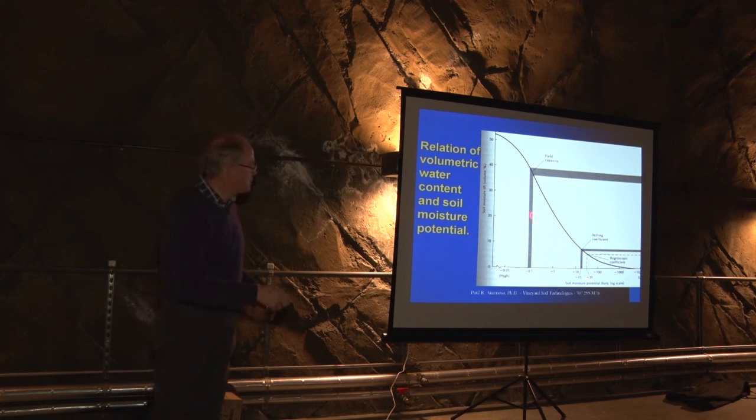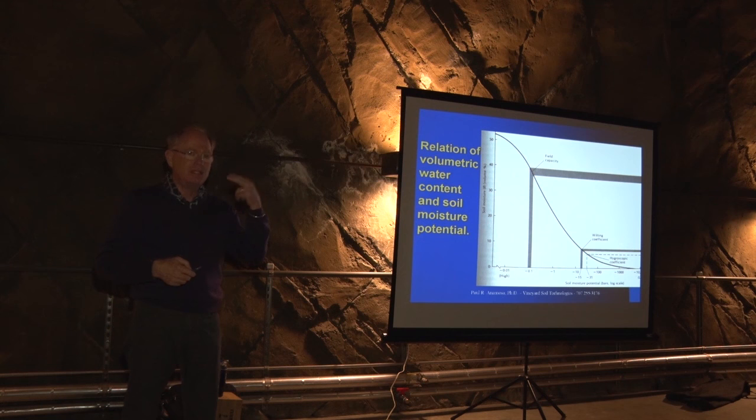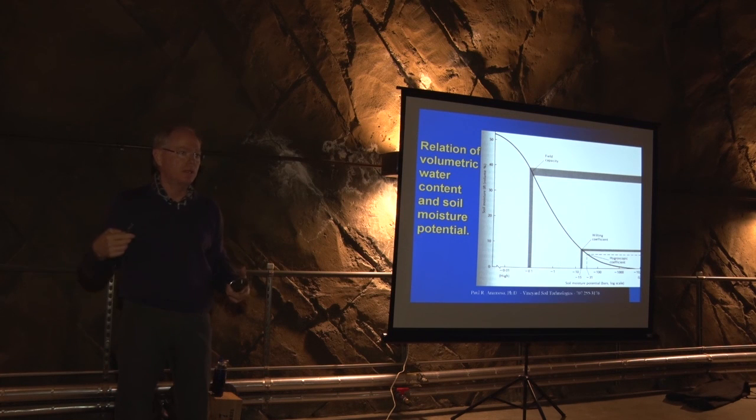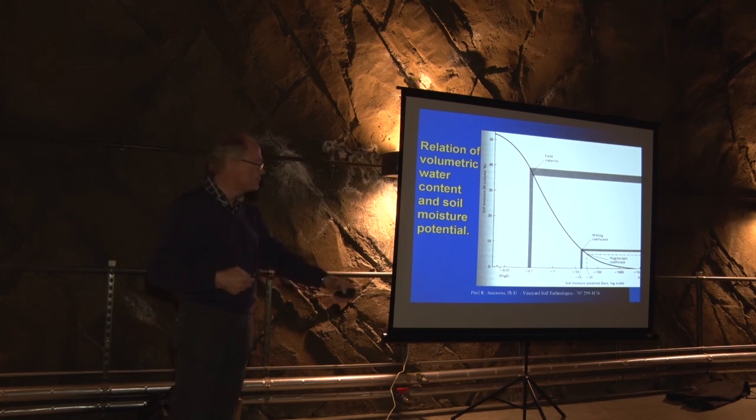Because this graph here shows, okay, here's your field capacity. Like I said, field capacity is usually about 1/10 of a bar, and permanent wilting point is usually somewhere around negative 15 bars. And here's the graph in between, but you can see that this will change. This is for one kind of soil, say maybe a silt loam or something like that. Whereas if we had a sandy loam, this whole concept would be different. This would be the same, but all of this would be different. So you need to be at least somewhat knowledgeable that this is the way the vine actually feels the water that it's trying to pull into itself from the soil.